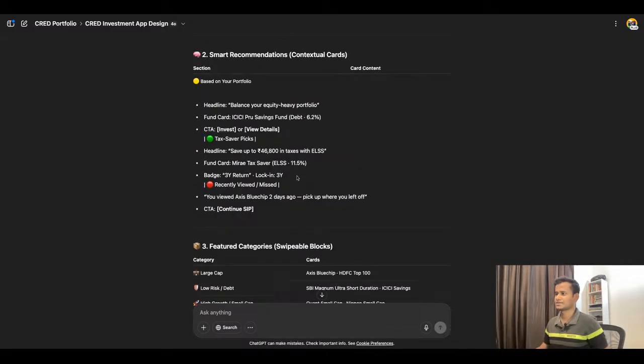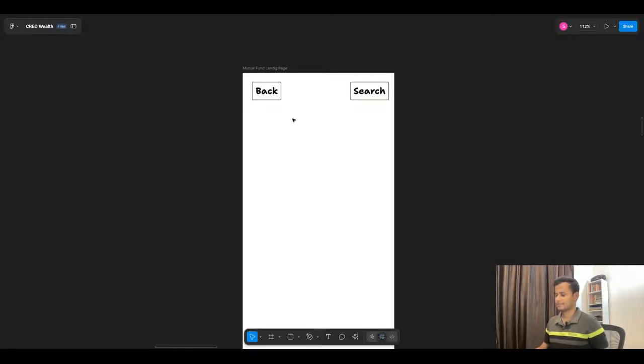Filter type, okay. Smart recommendation based on your portfolio. Section name, headline, balance your equity heavy portfolio. Let's contextualize the heading as well. Can we do that? Is it a good idea? Let's check. Sorry.